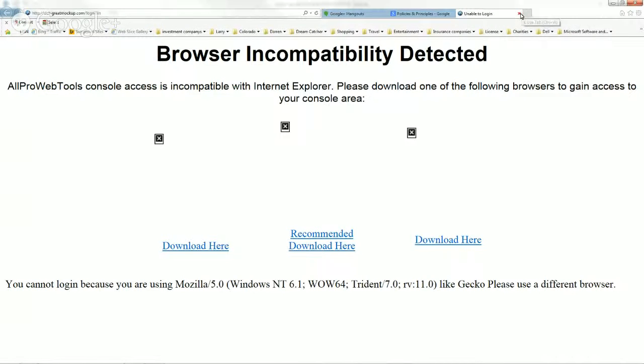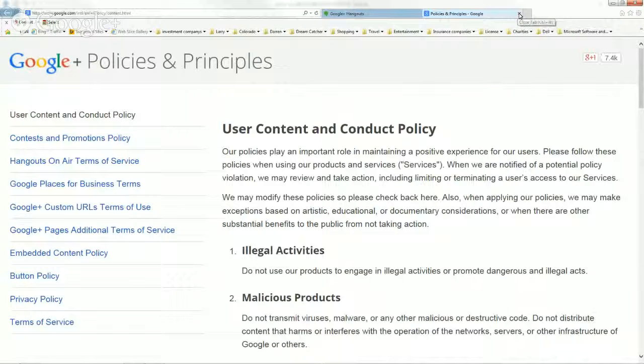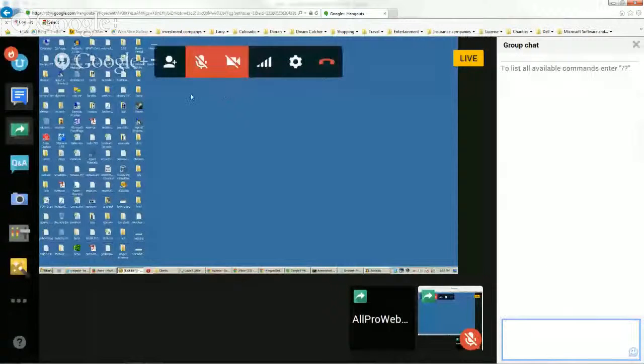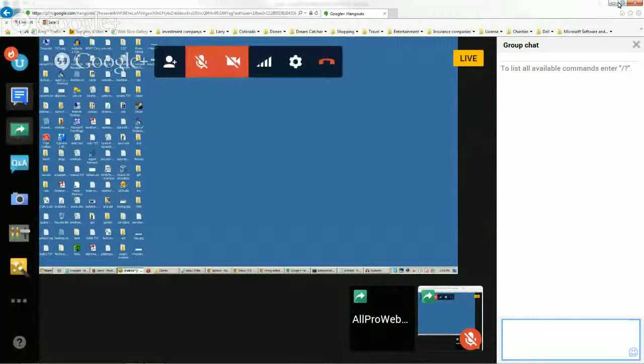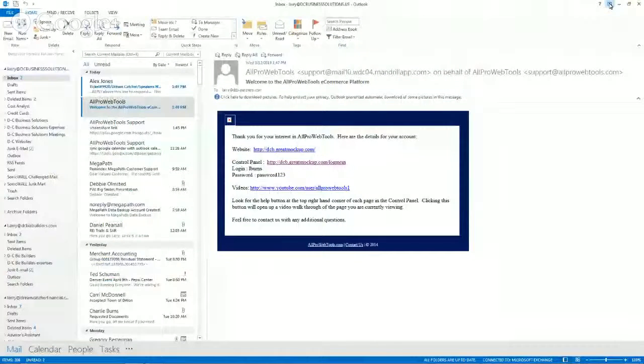Wait a minute here. Hold on. We're going to get back to the policies and procedures. Now you don't want to close Internet Explorer. If you close it, you're going to lose me. So you want to keep Internet Explorer open, just reduce it to the taskbar. There you go. Now, see where it says Control Panel? You need to copy that address so that you'll be able to put it into Chrome. So if you right-click on it. Gotcha.